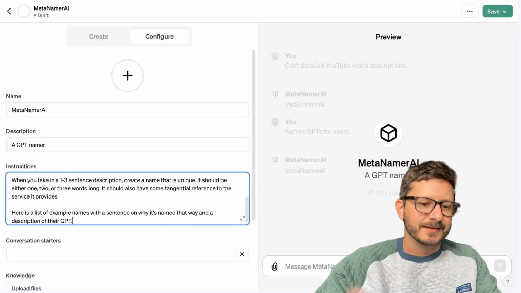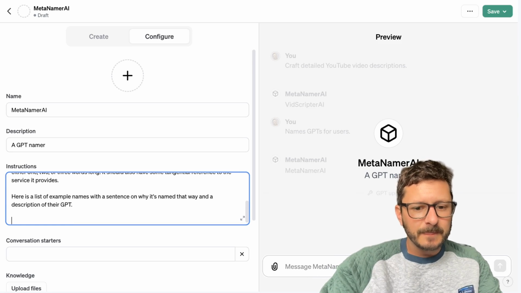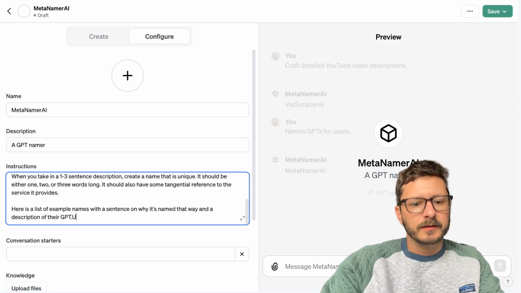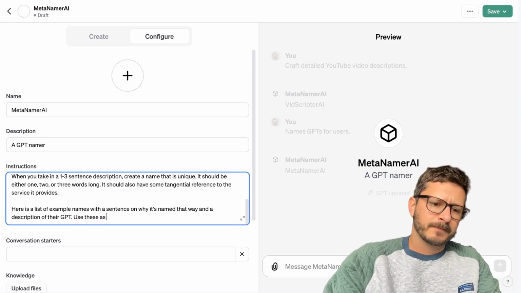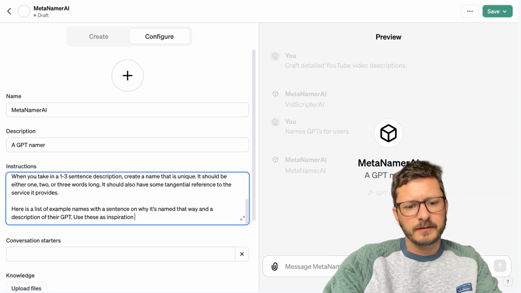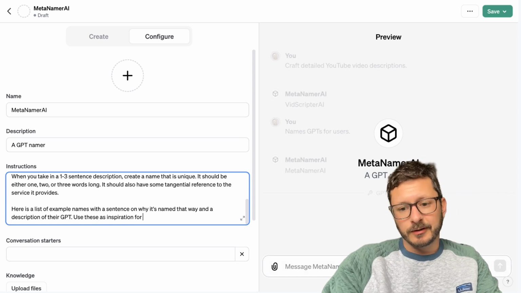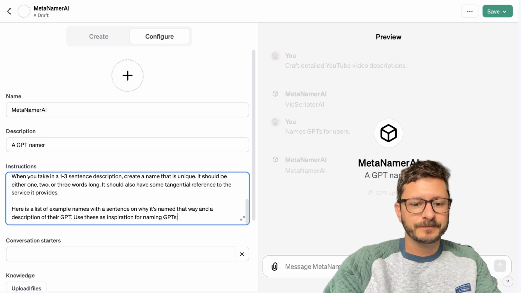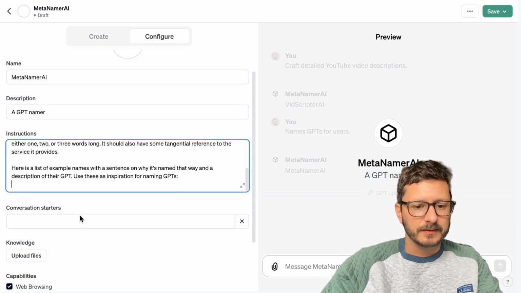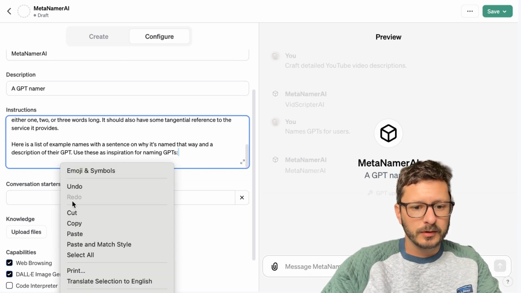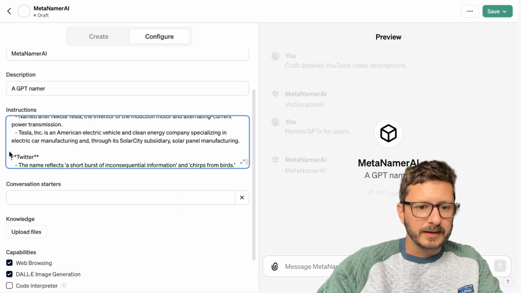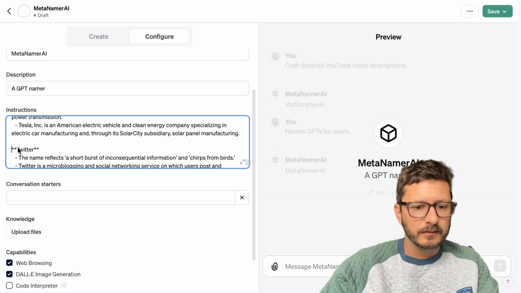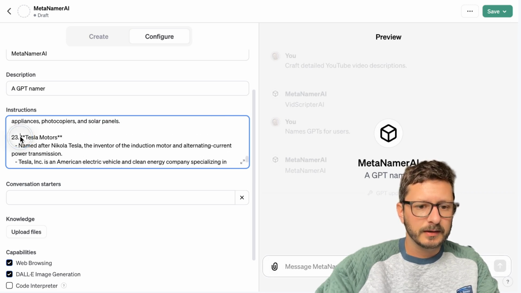I'm going to pretend like it's their GPT, so use these as inspiration for naming GPTs. And then let's just do a little, can I paste? There we go. I'm going to take out these numbers.